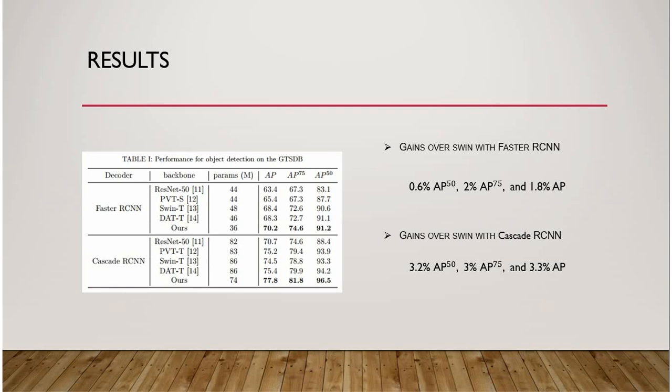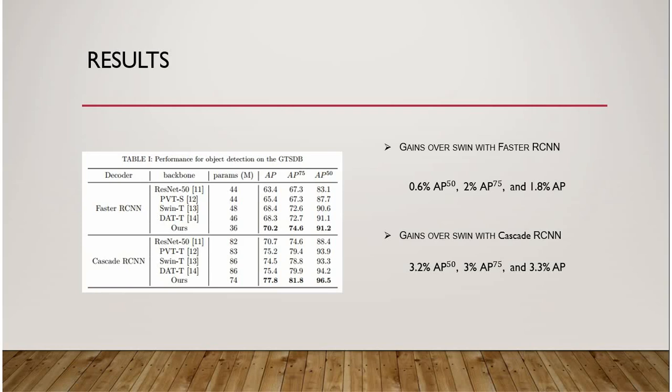We commonly follow the multi-scale training scheme to randomly resize the input image so that its longer dimension is less than 1333, while the shorter dimension is between 800 and 480. Table 1 summarizes the result, showing that the pyramid transformer achieved the best performance while requiring the least number of parameters.